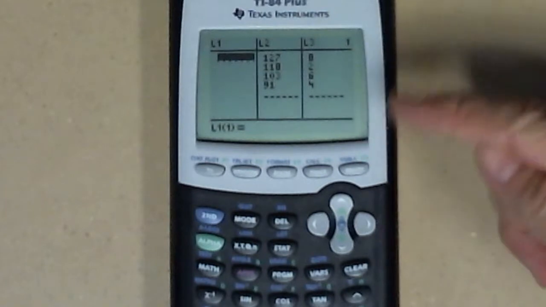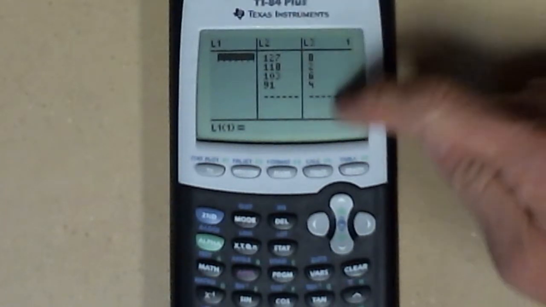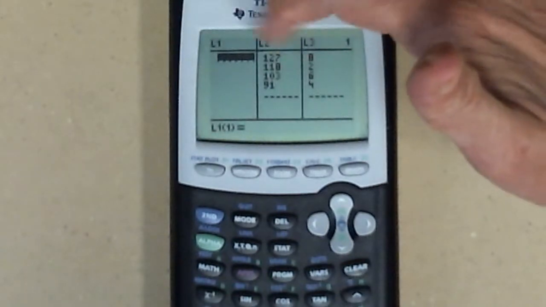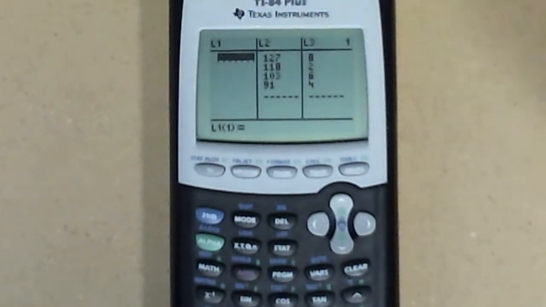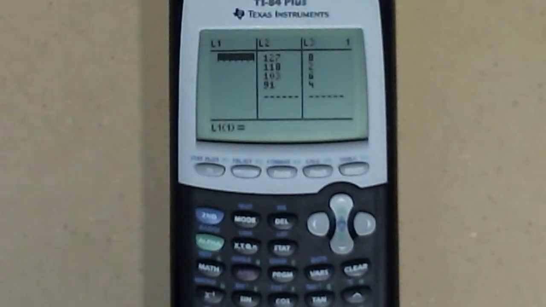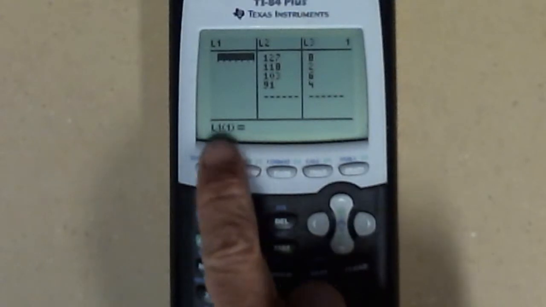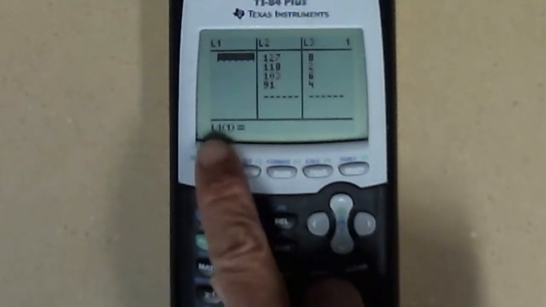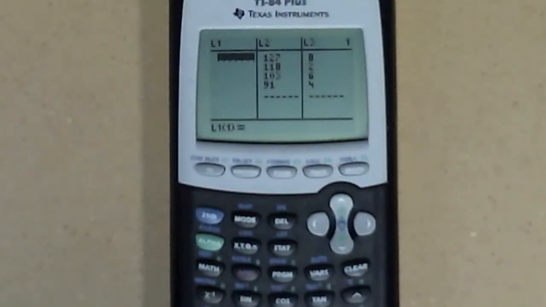So I'm going to ignore my L2 and L3 if those bother you, if you have something there. If you can't handle it if you still see numbers, go ahead and clear them out just like we did with L1. Pause and then come back. Okay, for now, I'm going to start inputting that list of 10 numbers. And it's just, punch in the numbers and hit enter, and it'll bring you down to the next one. You'll also notice down here at the bottom, it'll tell you list 1, the first data value. So we can keep track and make sure we didn't lose something.